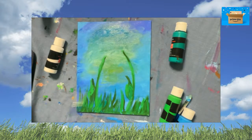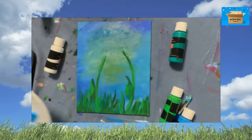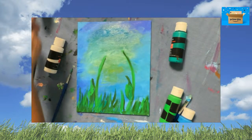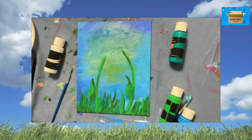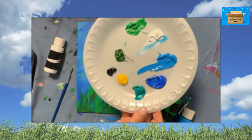All right, there's my stem. I haven't even used black yet. So what I'm going to do is I am going to take a little bit of black. This is called lamp black. I'm just going to put a little bit. You always use more white than anything else, and always use just a little bit of black.